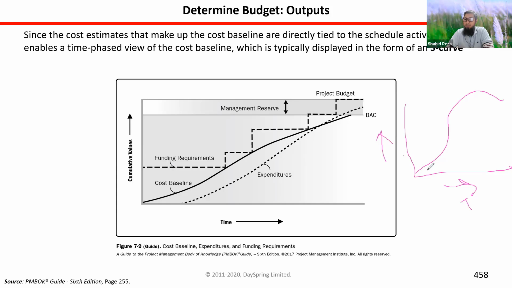That means at the beginning, project cost is lower. When we go into execution, the cost is high. At execution, generally it is at its peak. And when we are going to close the project, the value comes down again. So it generally looks like an S. That's why sometimes the cost baseline is known as the S curve. You will get questions in the PMP exam on the S curve.